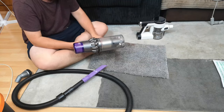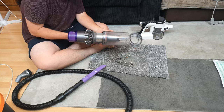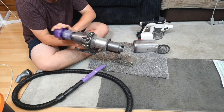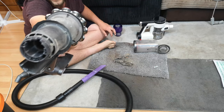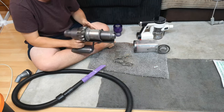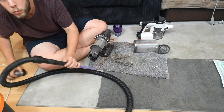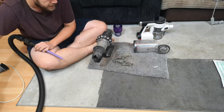basically, it gives us a bit of dirt. So we should empty the V11. We shall take the bin off. God, this is full of dust again. It does that a lot. It's very nice, especially since I've been using it for actual dirt this time. You know, we move sofas and beds and stuff. Give it a clean.